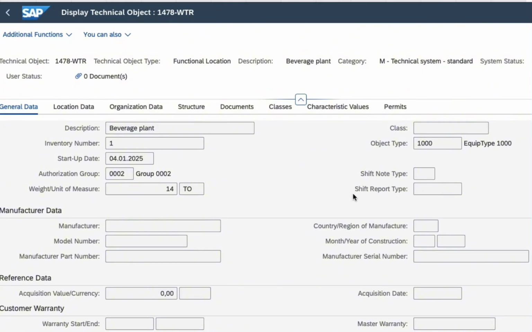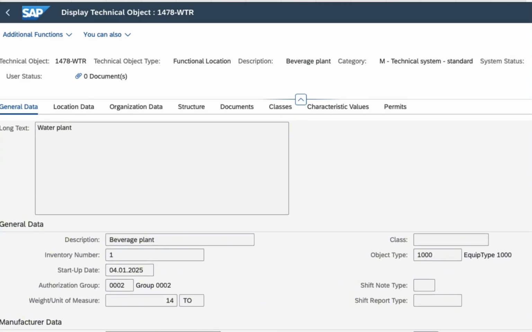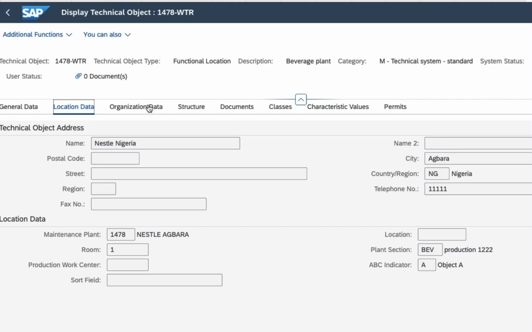So this was just set, and most of the configurations that are here are based on business requirements. Okay, so some fields might decide to be hidden and some fields might decide to be displayed. All right, so just like we mentioned when we tried to create it in the previous one. So this is basically how you create it, the same thing, location data, organizational data, and the likes of it. All right, so the only other difference between this method and the one on the GUI is when you want to display the structure, it's still the same.